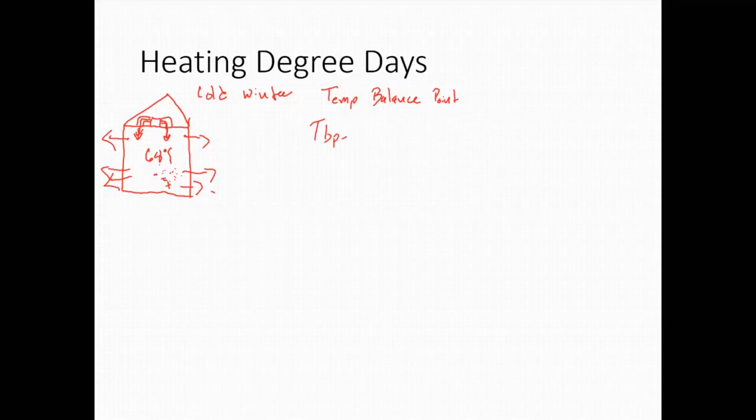For a typical building from the 80s and 90s, the normal balance point is about 65 degrees. So it's cooler than your set point inside of your house. You've got people that are giving off heat. So there are heat gains inside of your house that are adding heat to your house on top of your heater. Your television gives off heat, your refrigerator gives off heat. So when it drops to 65 degrees outside, that's when you're going to need to add heat to your house.